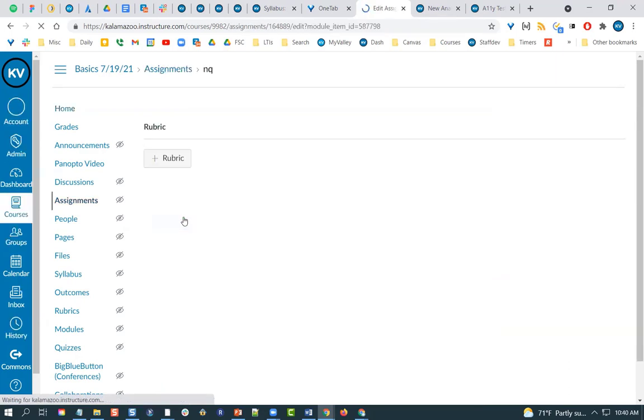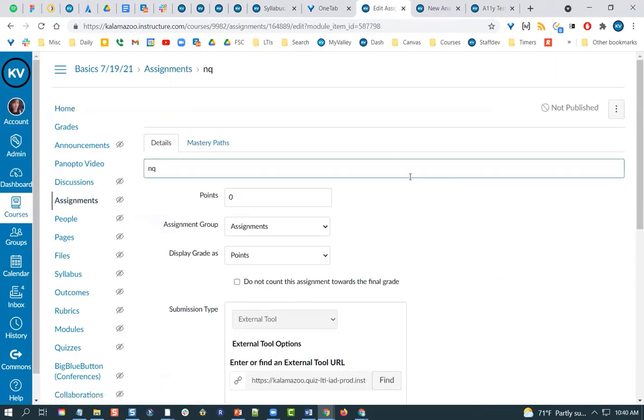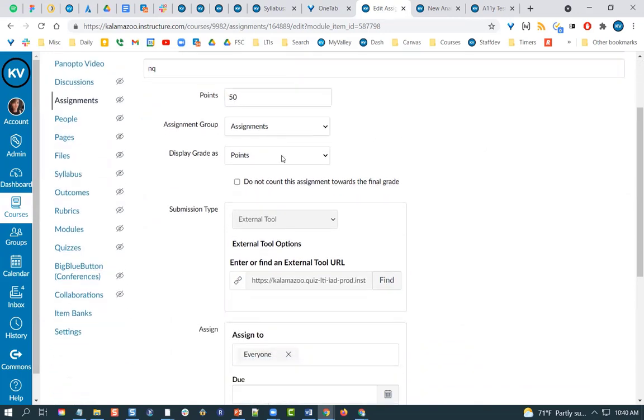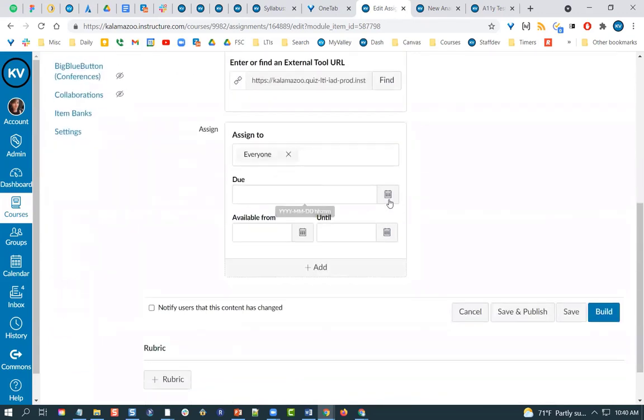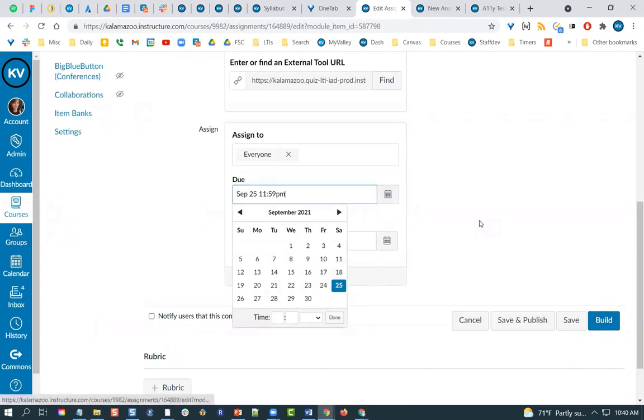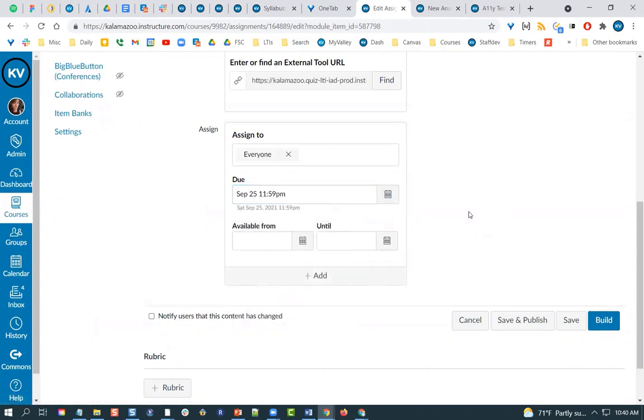However, that caused some confusion because this page is important. So this is the new quiz details page, I think is what Canvas calls it. And basically it's the page where you've got your point value. So this is like a 50-point quiz, your assignment group that you want to put it in, the due date, which is super important. All of that stuff, it sort of just bypassed that. And you had to use a map to find it again, essentially.